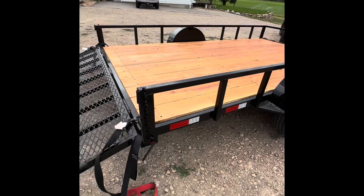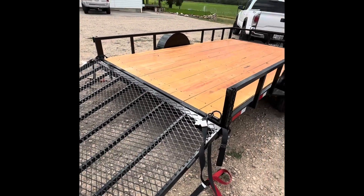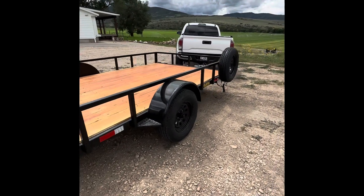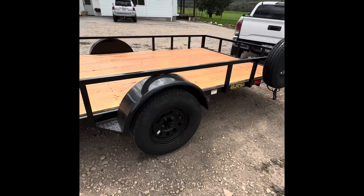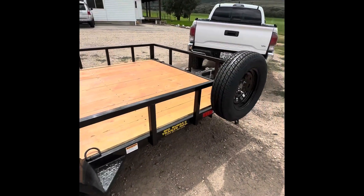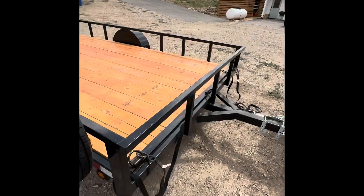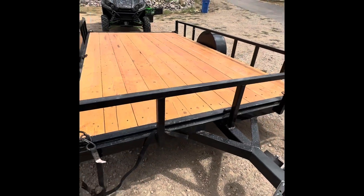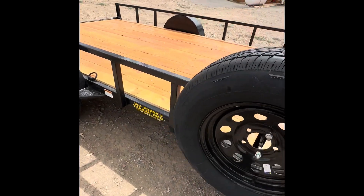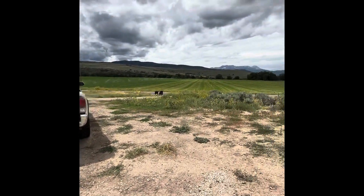For the money, these are really good trailers. You're looking at around two thousand dollars give or take for the deluxe version, depending on the size you get. I've owned about three of these and never had any trouble — just changed sizes due to different machines. I've hauled them all over the western U.S. and never had any issues at all. If you're looking for a good utility trailer, give the guys at Big Bubba's a call.